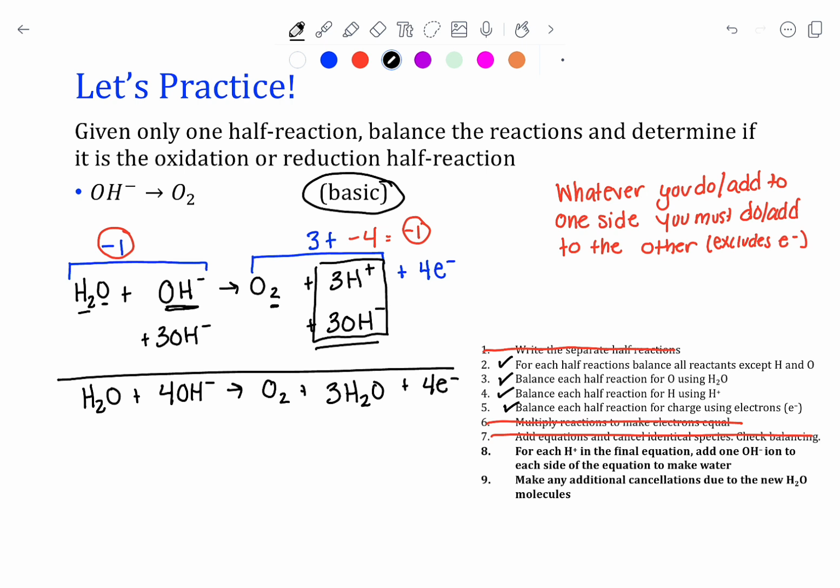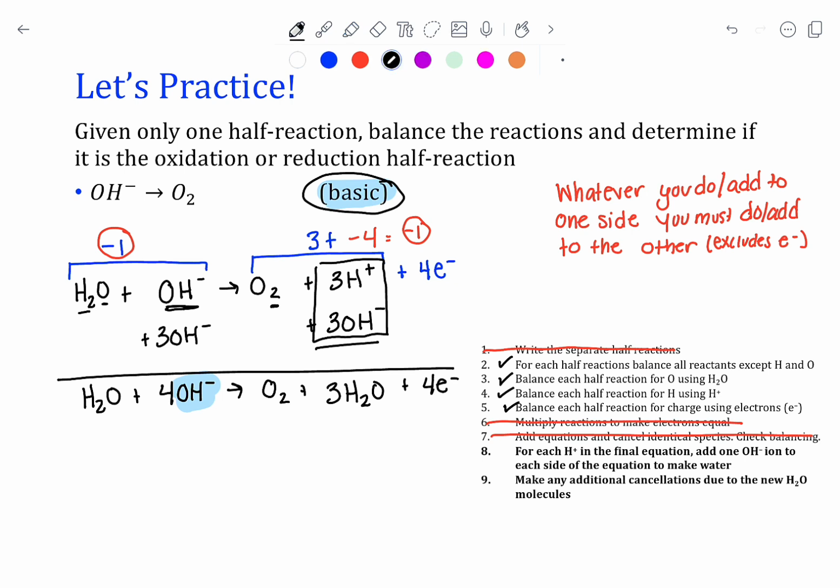And now we have an equation where I have an OH- here, and we know OH- means basic, and this is in basic solution. So a good way to remind yourself that you did the problem correctly and followed all of your steps is, if it says basic, I better have some OH- ions down there. In very rare cases all the OH- ends up canceling out. So just keep that in mind. There could be a time where the OHs don't actually show up, but remind yourself, if it's basic, I need to be adding some OHs because those are basic ions.